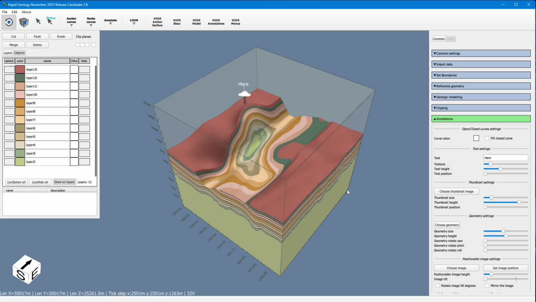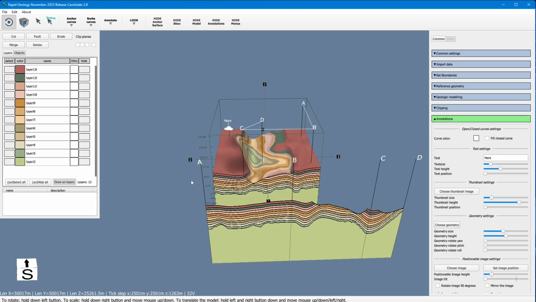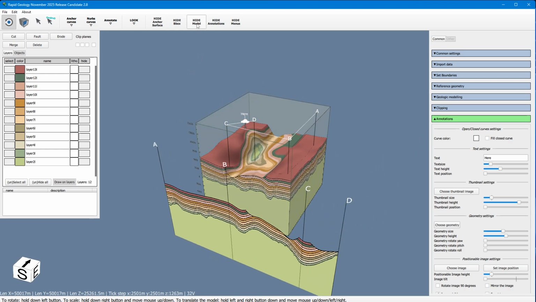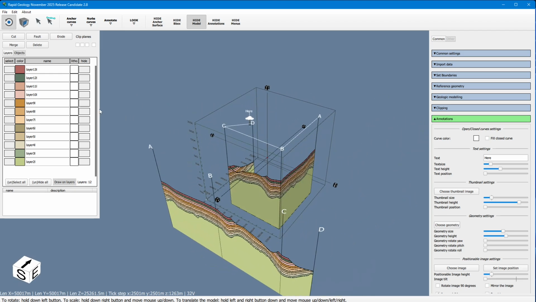Another interesting type of annotation is cross-section curve. Here you draw a curve on the top, and it creates a cross-section for that curve. So if we draw it like A, B, C, D, you see this line here, and you can see the resulting cross-section on that side. We can turn off the model, and you will see the cross-section is also shown inside.